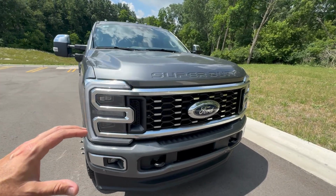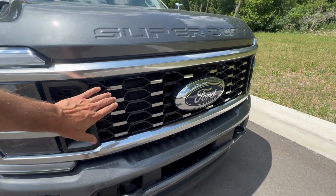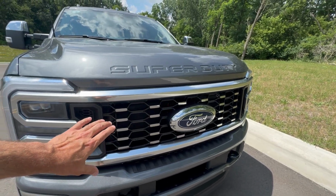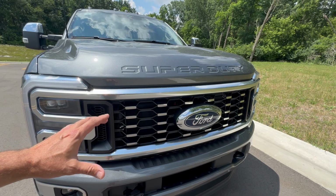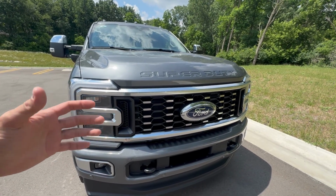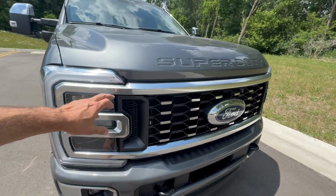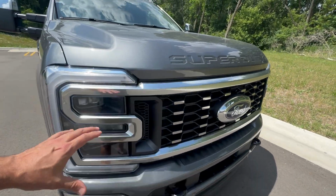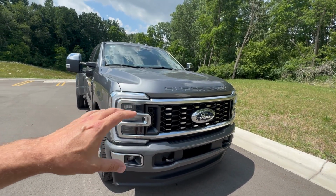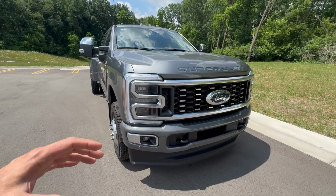The other thing is you get this unique grille. The first thing I think of when I see this is the Navigator theming. I think that's the theory, this is like a Black Label Navigator on a Super Duty platform, and to me, this screams Navigator. I also like that this is a satin chrome finish, it looks nice. One of the things I like about this versus a bright chrome is I think it looks a little more industrial, kind of cool.